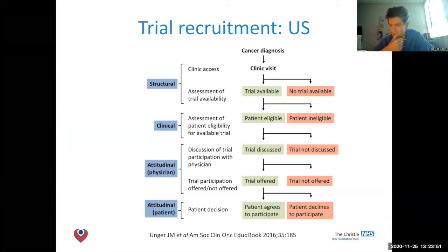This was a study that was done a number of years ago. It's not related to CLL. It's not even in hematology. This is looking at cancer trials, and it's in the United States. And I would emphasize the fact that US practice is very different to that in the UK. A lot of community oncologists don't necessarily put people into trials. There are also funding constraints because nobody gets paid if they go. And if you're working in a healthcare system whereby you get paid by treating people, then that's a disincentive.